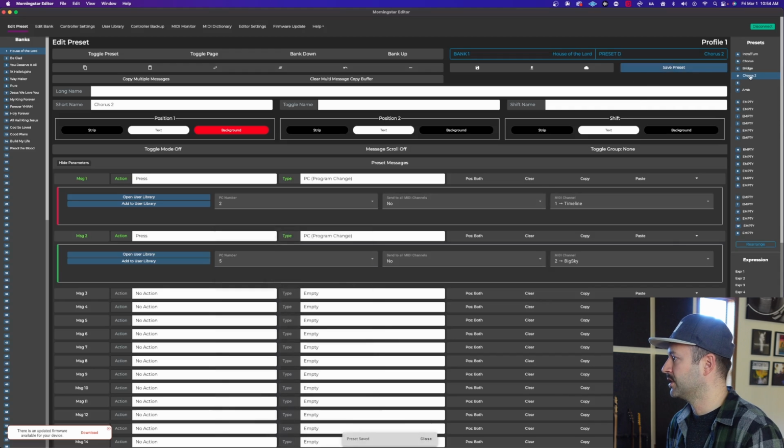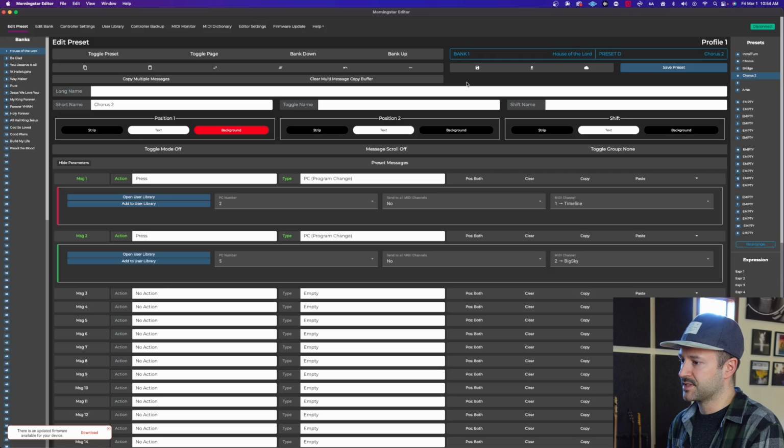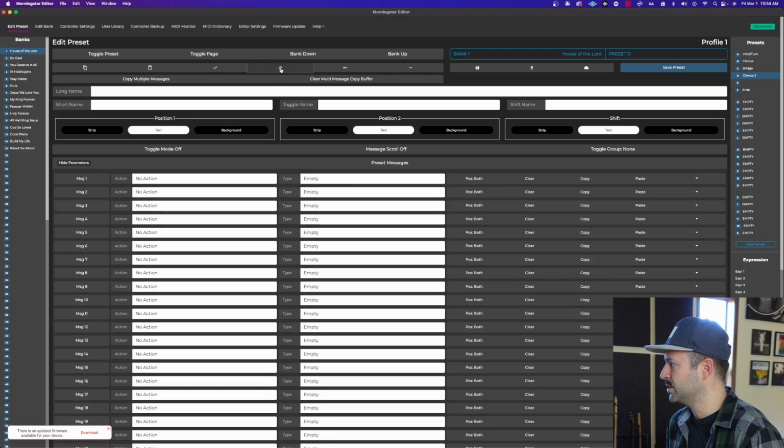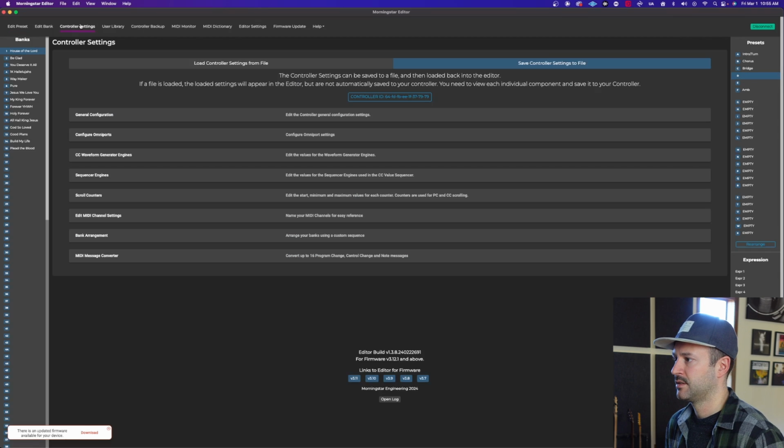Now that shows up here on my D preset, and that makes it so much faster than doing each and every step, especially if you have multiple program changes and all you want to do is the same thing but change one setting. So that's a really handy feature. So I'm going to clear this preset since I don't actually need that. Just hit clear, and I think you double tap it, boom, goes away. And I'll hit save.